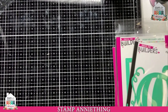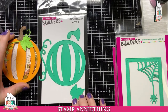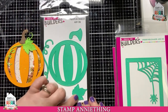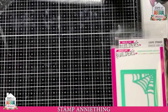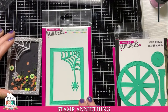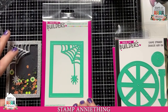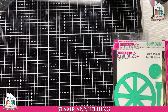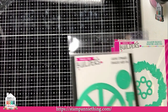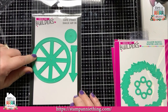Very nice. And then we have the pumpkin circle one, which is this example. Again, this goes on the circle base one, and you have your stem, your leaf, and your little tendril. You already saw the spider web one that goes on the rectangle base, and it's just the frame with the little spider coming down. I don't have examples of all of the ones that we carry, so bear with me. This is our brand new one. This one just came out for our March release.